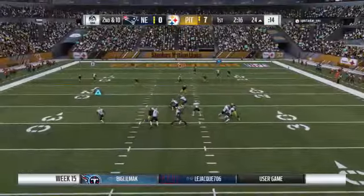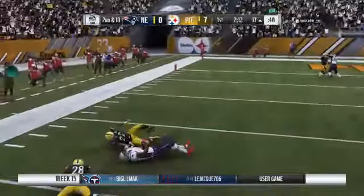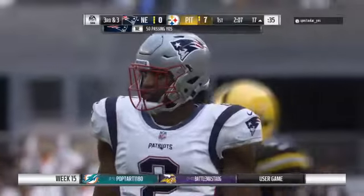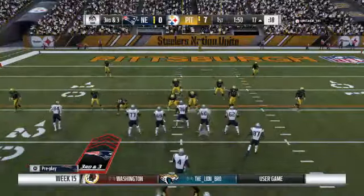Back to throw now on second and 10. He'll check this one down to Michel. And he'll get it down this time to the 17. Give him 7 on the play, and it'll be third down. I'm not sure that this play was designed for him specifically, but they got through the progressions and got the ball to him. So second catch on the drive.